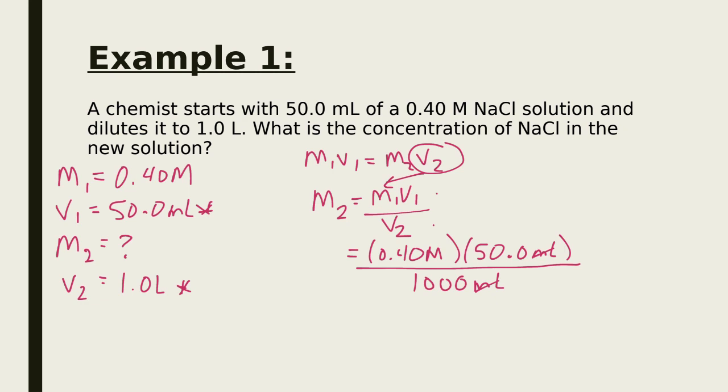When I do my calculation, I get a molar concentration in my new solution of 0.02 molar. This is what the calculator says. Take a look at your sig figs. You need to have at least 2. So we need to put on another 0 there. And again, you can use units of moles per liter or just write a capital M for that unit.